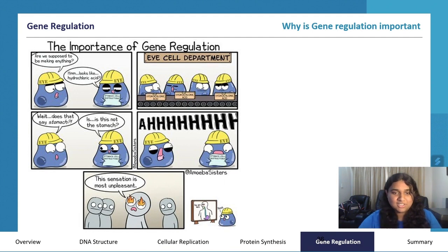It's a way of energy conservation because there are going to be times in your life cycle where you don't need the creation of certain proteins. So it would be a waste of energy and resources within the body to create proteins that you are not essentially needing. So gene regulation enables the turning on of genes and turning off of genes depending on when we need them or not. This process of regulation starts very, very shortly after we've become an egg cell. When gene regulation starts to take hold of our cells and they become more diverse with different functions as they form our body, this process is called morphogenesis.